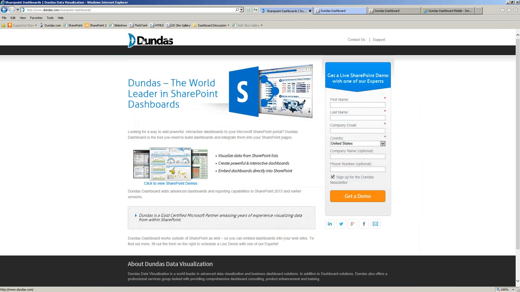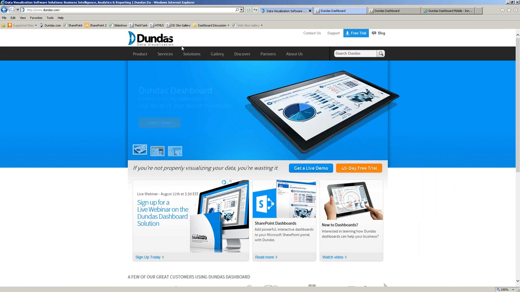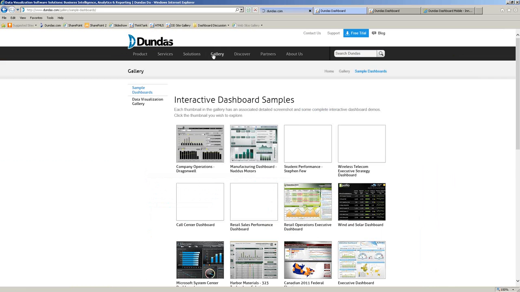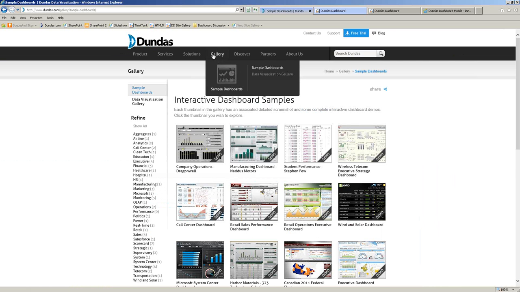So everything we've seen so far has been sort of a big dashboard, targeted more for, I guess, desktop usage when you're looking at something from your workstation or from your laptop, for example. Let's say you want to target folks that are on the go. You want to be able to look at your dashboards on the run, maybe on an iPad or a tablet device. How would you do that?